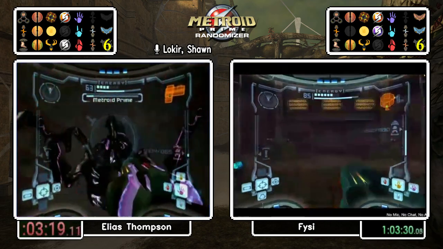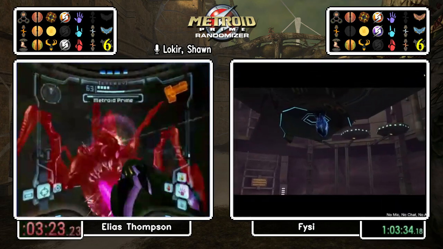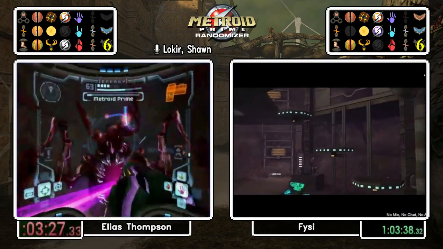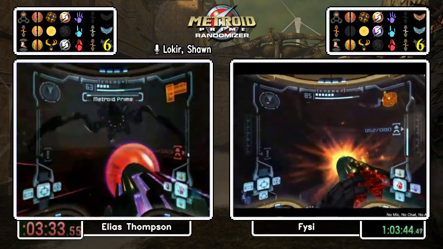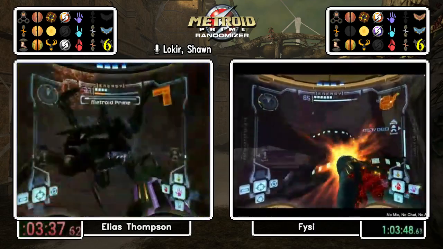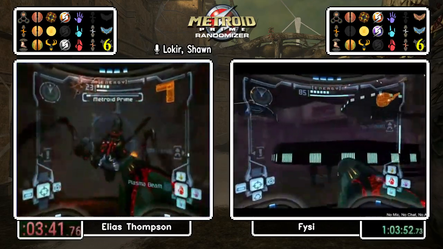Fysi kills the phase on Elite. Elias is wrapping up Subchamber 4, the Chaos phase. Yeah, this was just a very unfortunate move for Fysi. I think all the plays Fysi made made sense to me. They were good plays. It's just the nature of Rando. They made sense. Just a losing gamble.